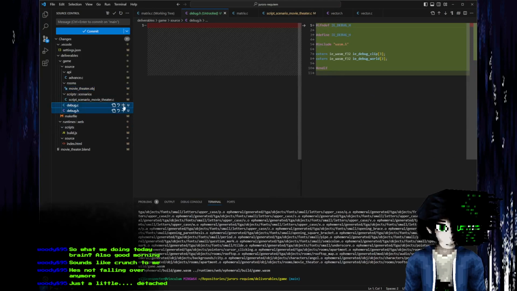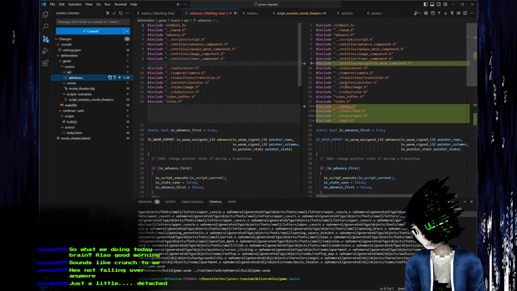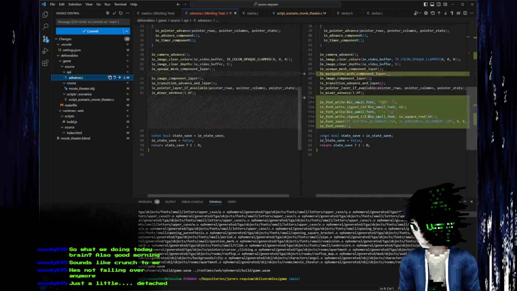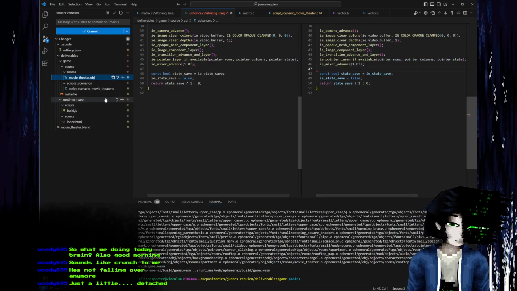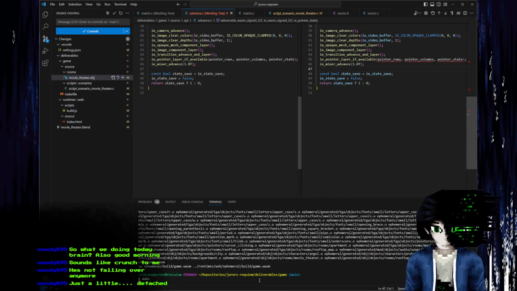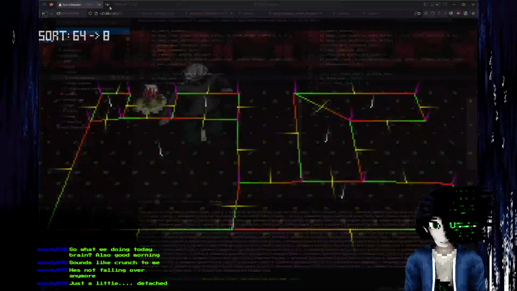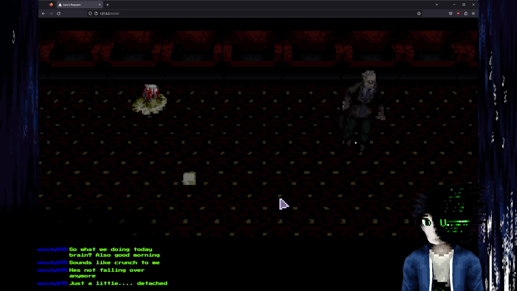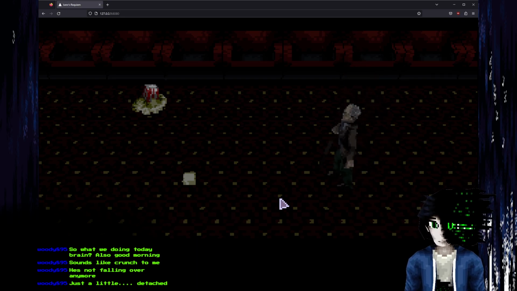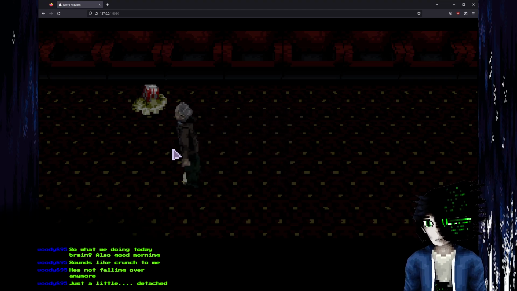Get rid of this debug stuff as well. I guess we can get rid of all this debug stuff in here as well. We don't really need that stuff on the screen anymore. And we don't really need to be able to see the nav mesh. Let's see how it looks without it, to make sure it still makes sense when you can't see it. You just tell them where to go and it goes there. I might speed them up a bit, just a bit, because as much as this is probably quite a realistic speed, it's kind of annoying.